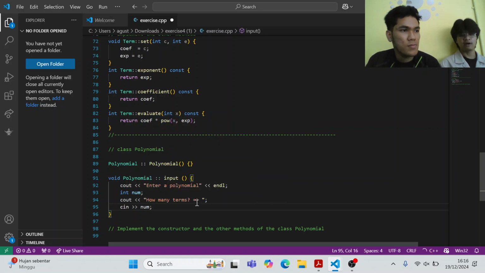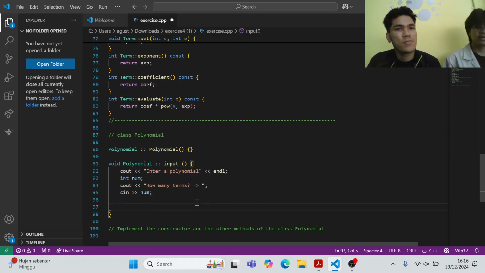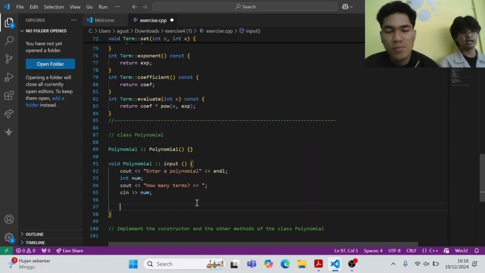Okay, so after that, because it's already inputted, we want to put it into an array or vector.